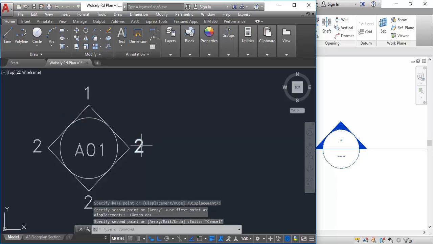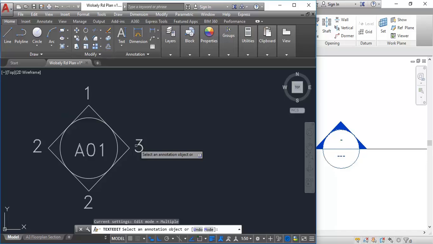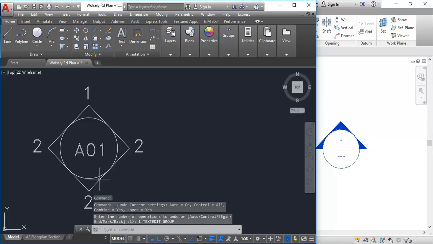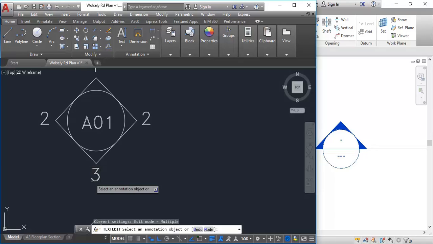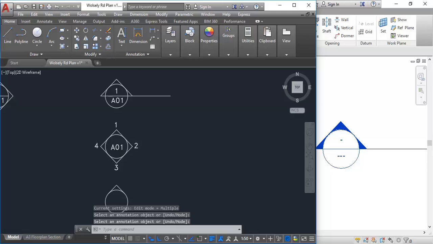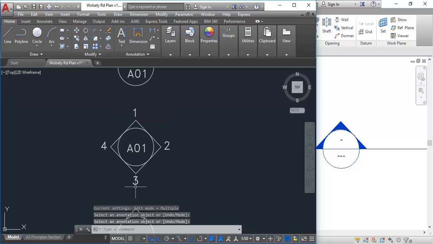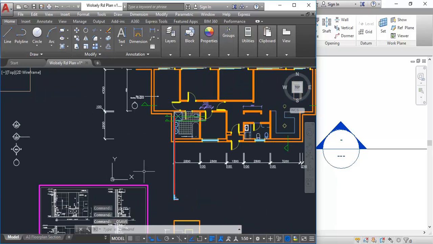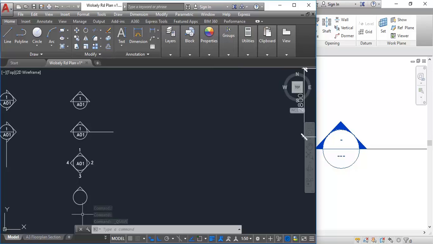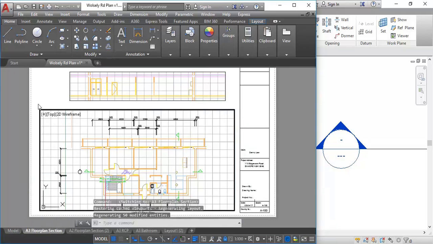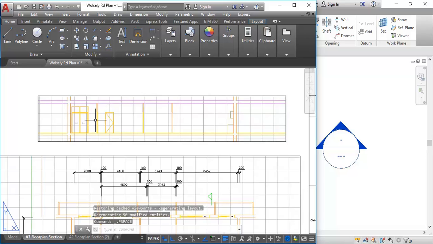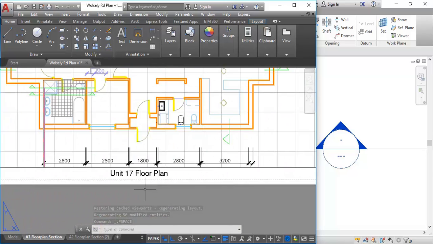There we are. So 3. Sorry, what am I doing? Could have 3 over there actually, but probably makes more sense if it is at the bottom, and then 4 can be over here. Okay, so that's a pretty common method used to reference internal elevations. So for interiors drawings, they're really important. And then on the page, you of course need a reference or something for those references to relate to.